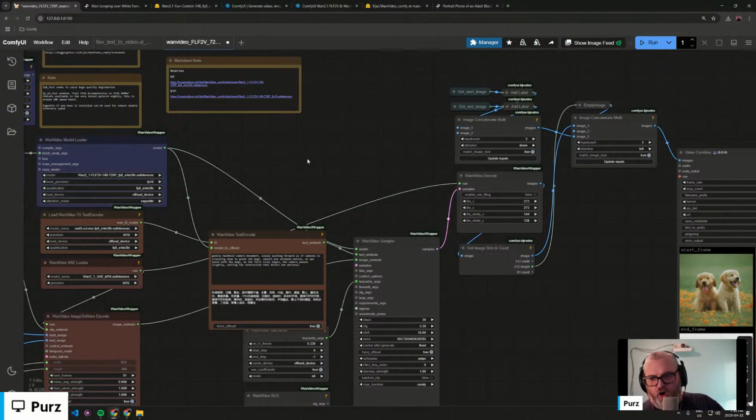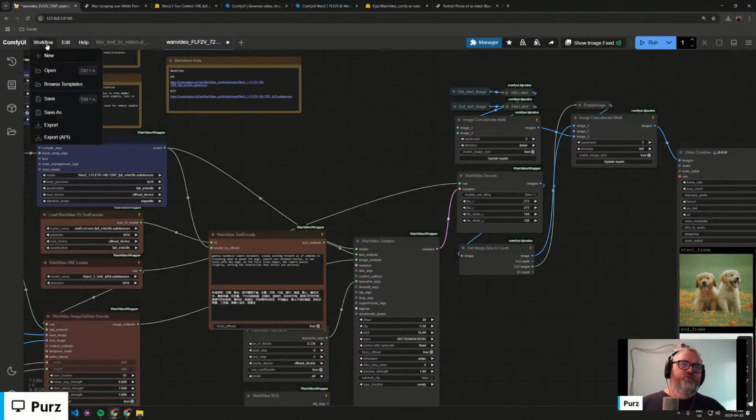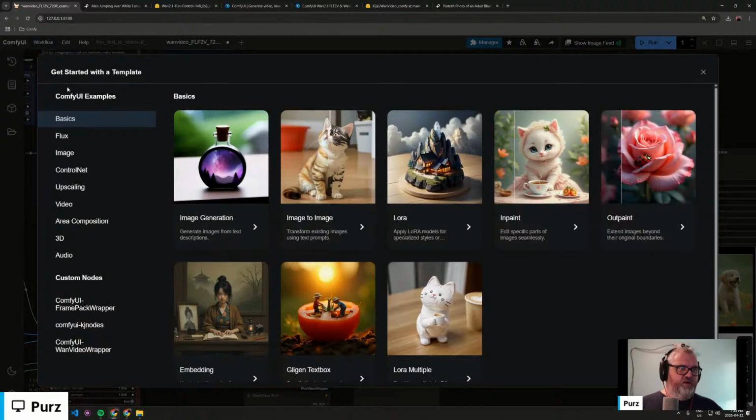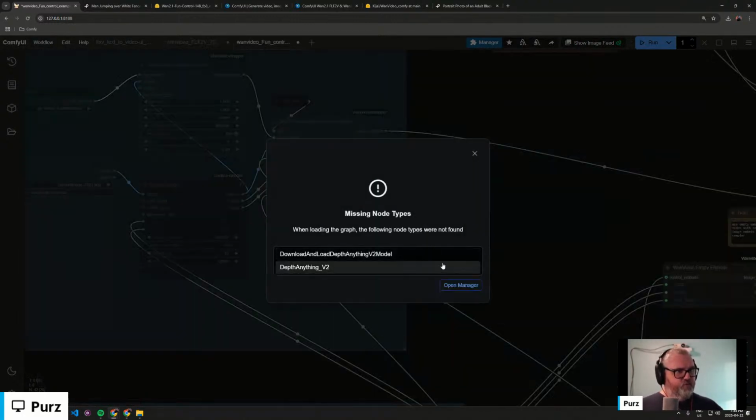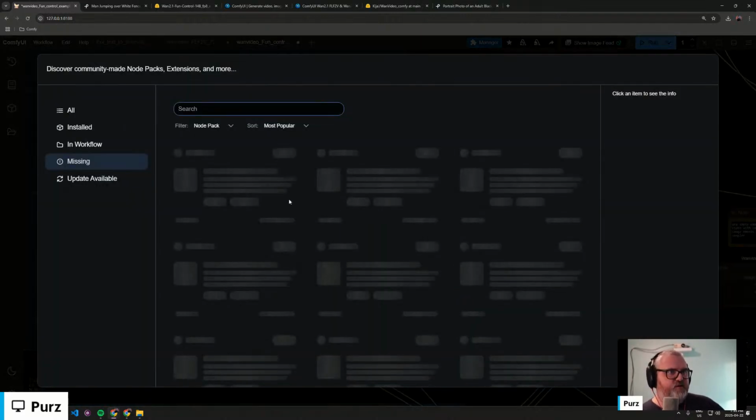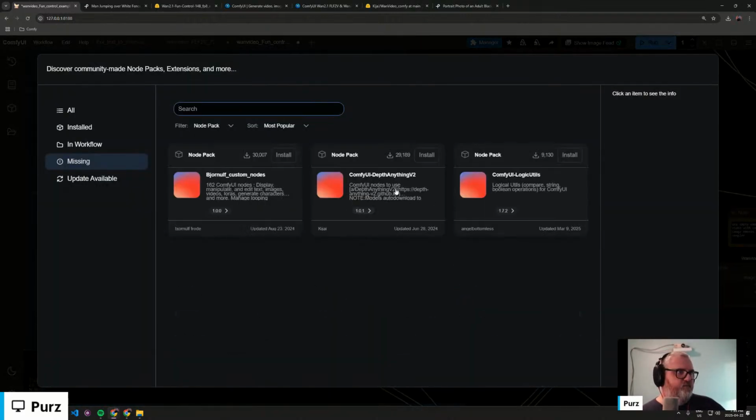So now if I hit the R key, Comfy will request an update to all of these drop-down folders. So when you do that, you can just go bloop and click it. So it'll show up in the list after you've moved a file into a folder if you hit R. So let's try to browse templates, WAN video wrapper, and try the fun control. Kajai is using the depth anything model here, so let's use that. Let's open the new manager and have a see. This one I need.